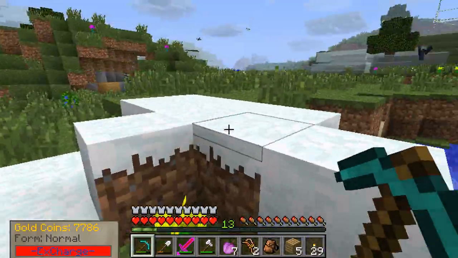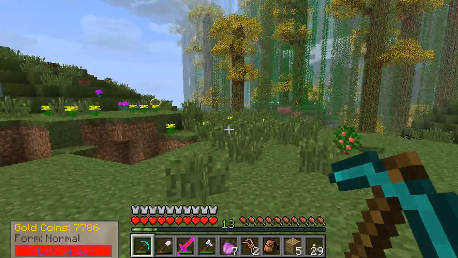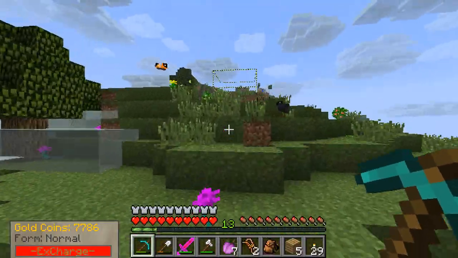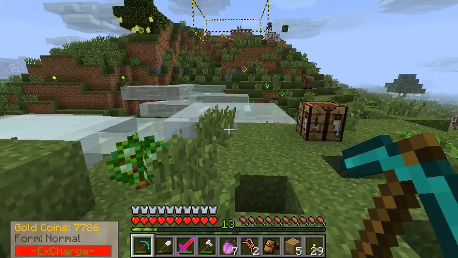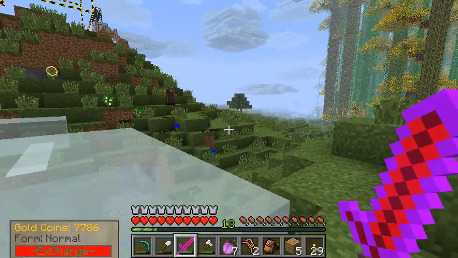Okay, time to check back on the quarry real quick. Look at all these birds flying around. Wherever I look, there's either butterflies or birds. See, birds, butterfly. What do you drop? Yeah, well. Bear, there's a bear.